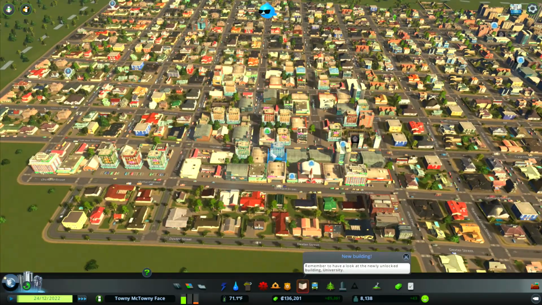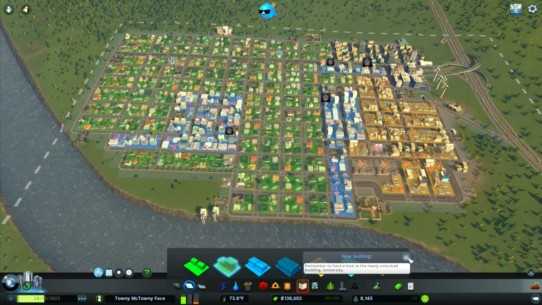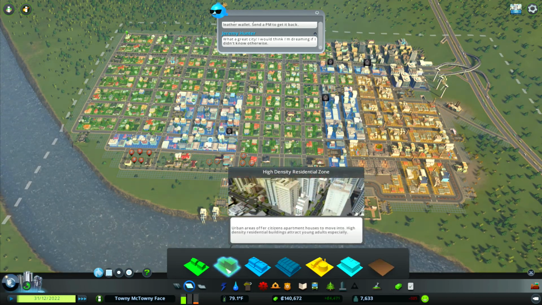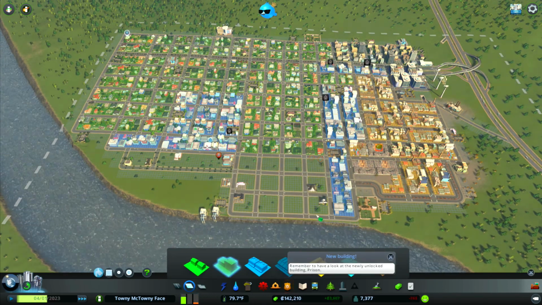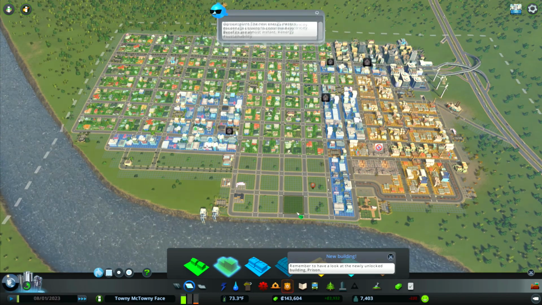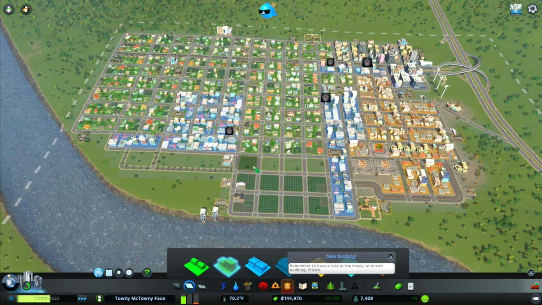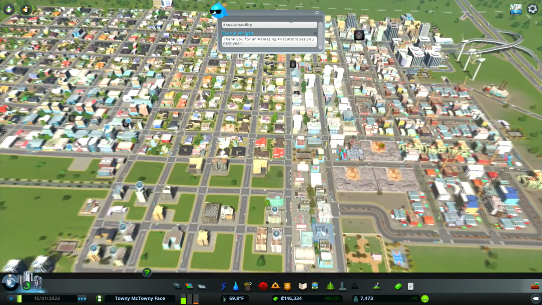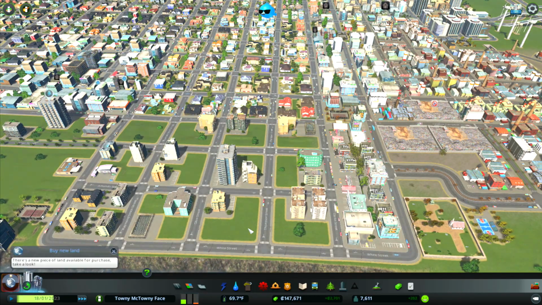I know you want workers, but let's do that next. So we're gonna convert this whole section here into high residential. I kind of do want these blocks to hurry up. That's a high school, that's just a randomized building. Okay. So these places should start upgrading real quick.